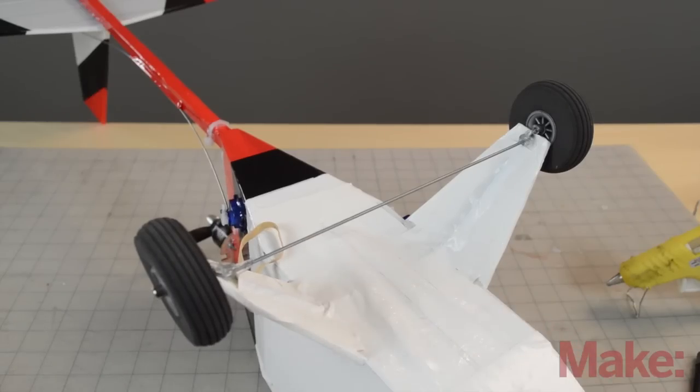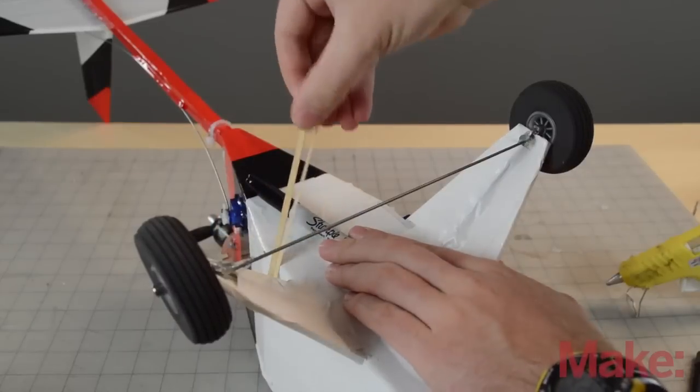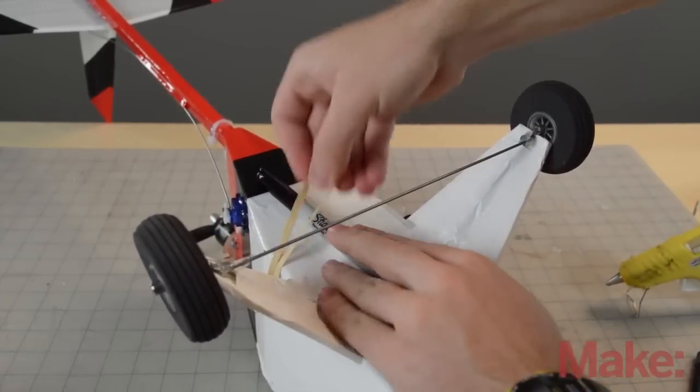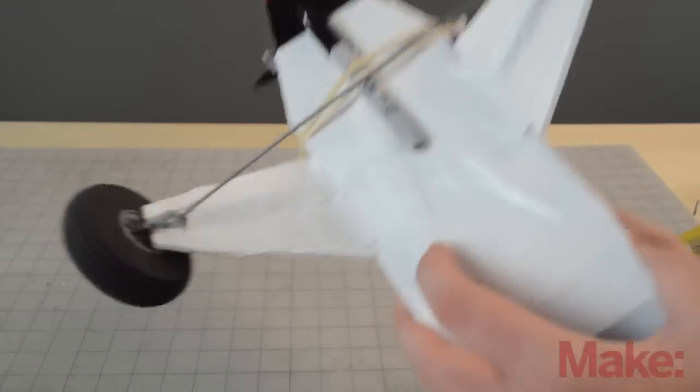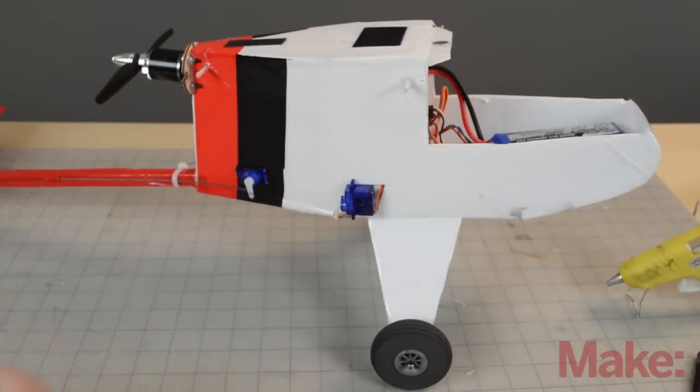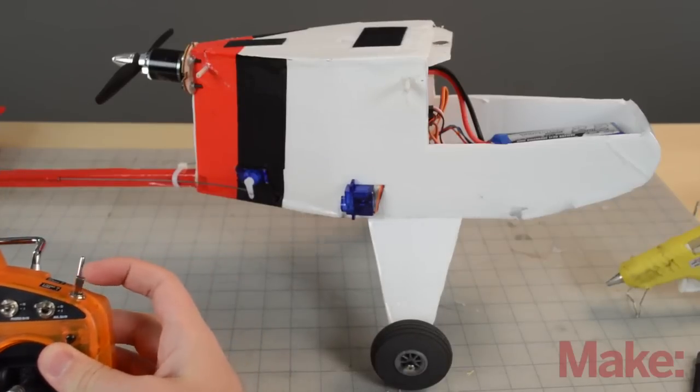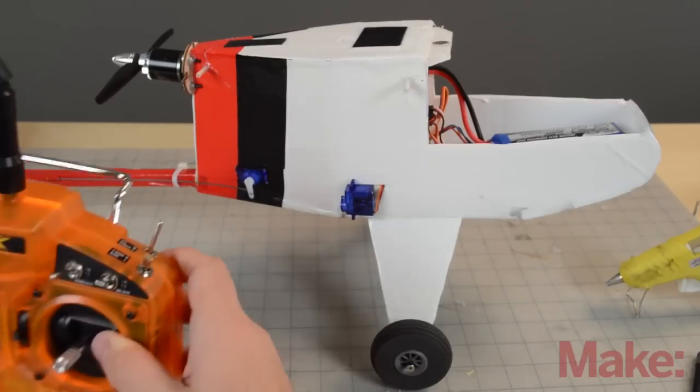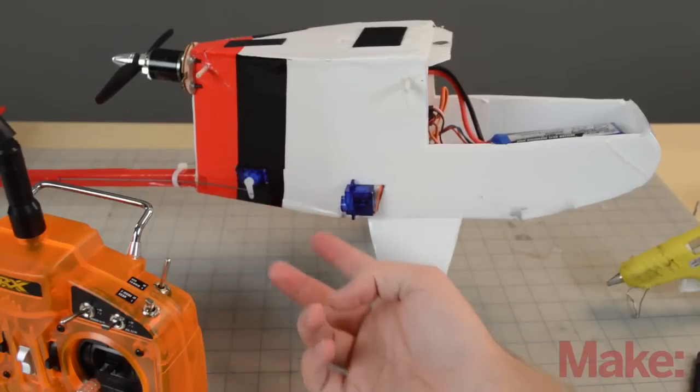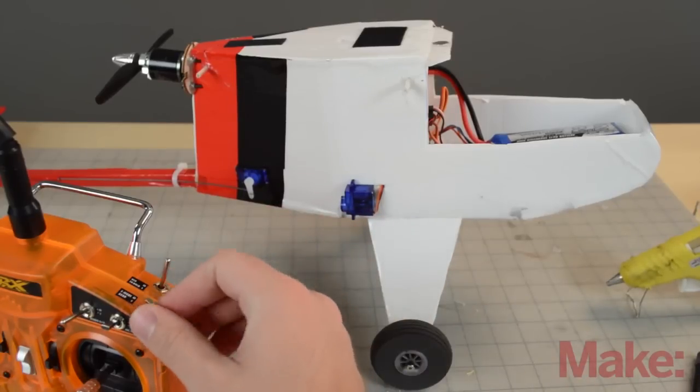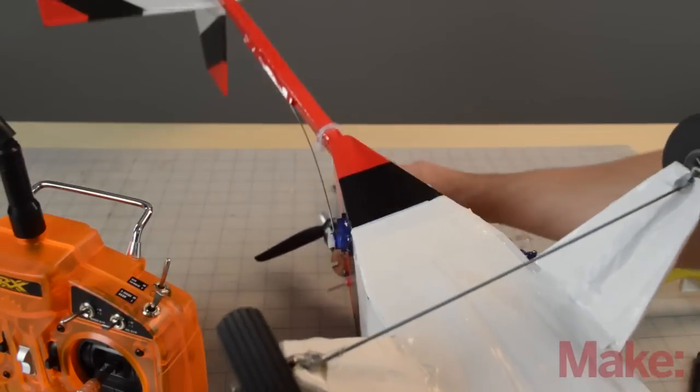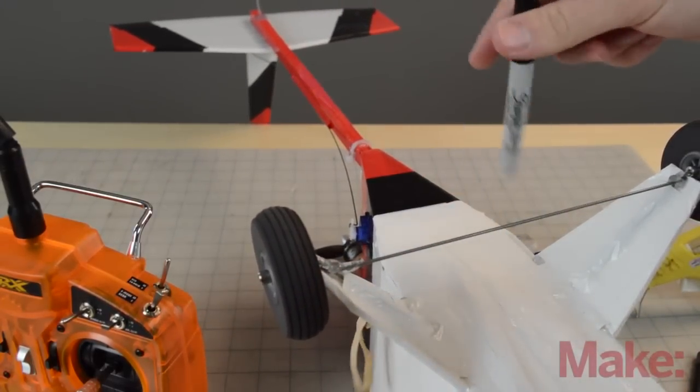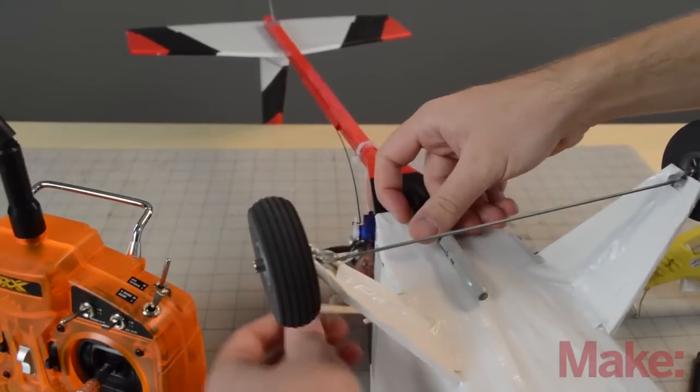Okay so once you have this put together all you have to do to drop something is place it on the belly then wrap your rubber band around make sure that the servo arm is facing outward. Put it on the tip of the servo arm and then when you're ready to drop it while you're flying all you have to do is flip this switch back and it drops. Now you do need to tune the servo arm just cut it down to size until the rubber band stops sticking to it. And that's a bomb dropper so you can put parachute men in this and even put water balloons just be mindful of the strut inside here so that doesn't get in the way.